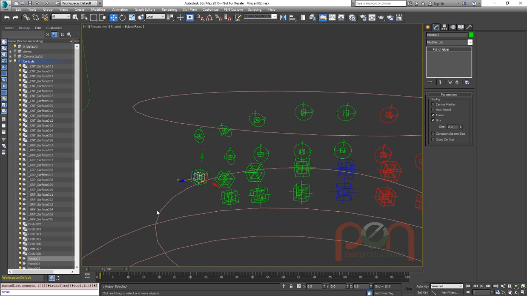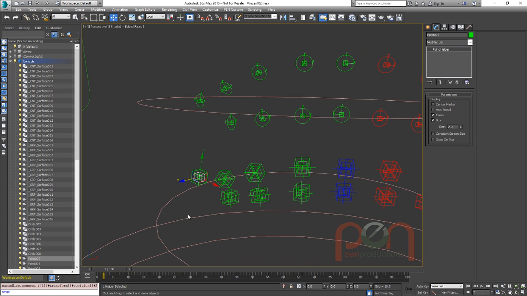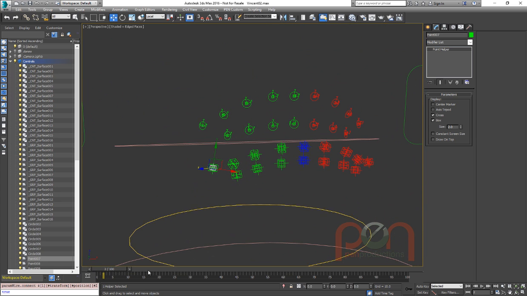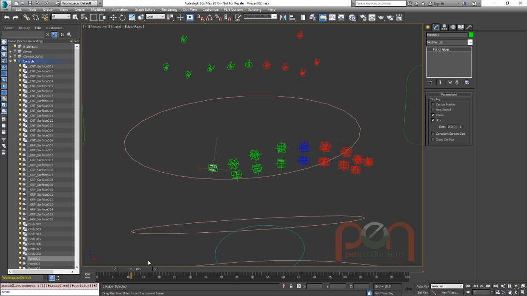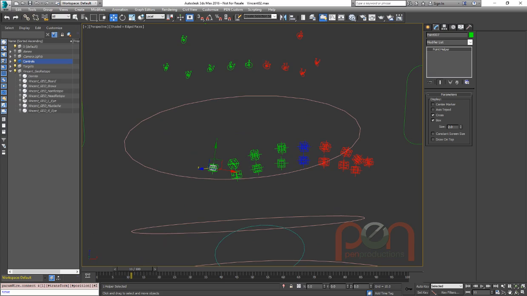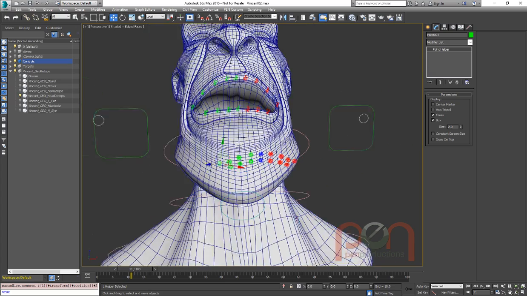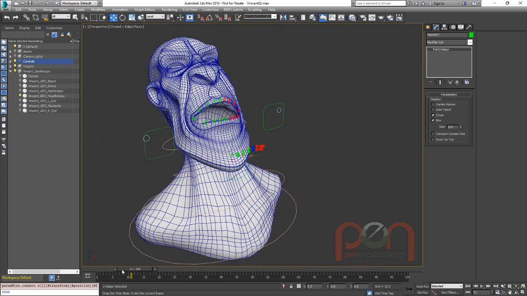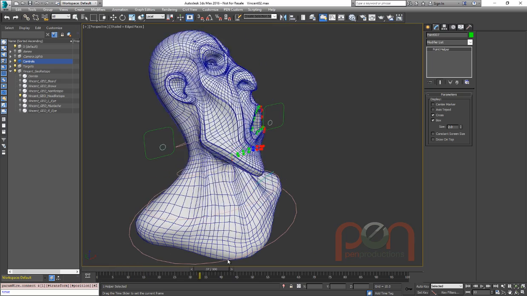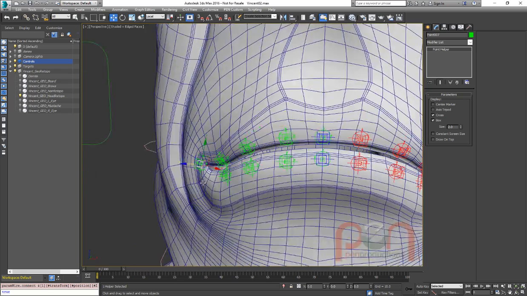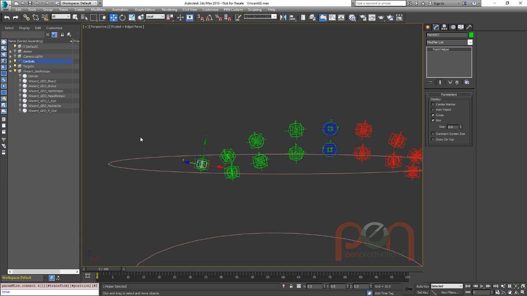So you can see when I scrub the animation, the mouth controls are moving up, and they're actually moving and morphing. You can see the mouth is opening, and if we show that happening here, you can see that they're staying on the surface, and the other ones are staying behind with the head that's going to be handling the Dorito effect and the skinning. So there's a nice simple setup. I'm just going to turn that off.